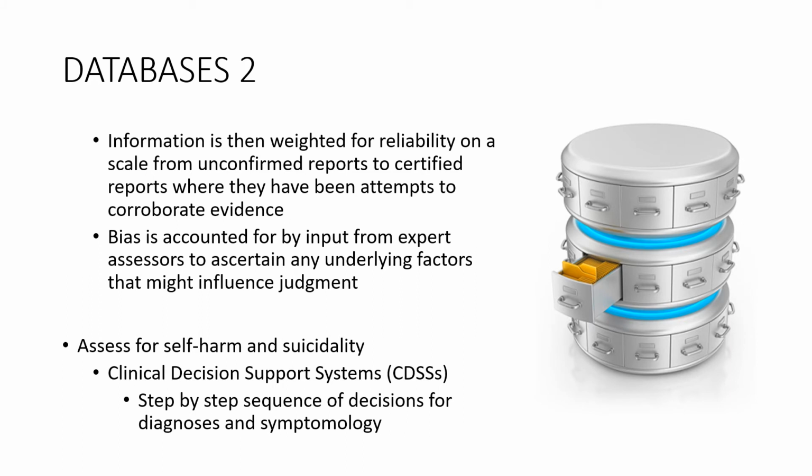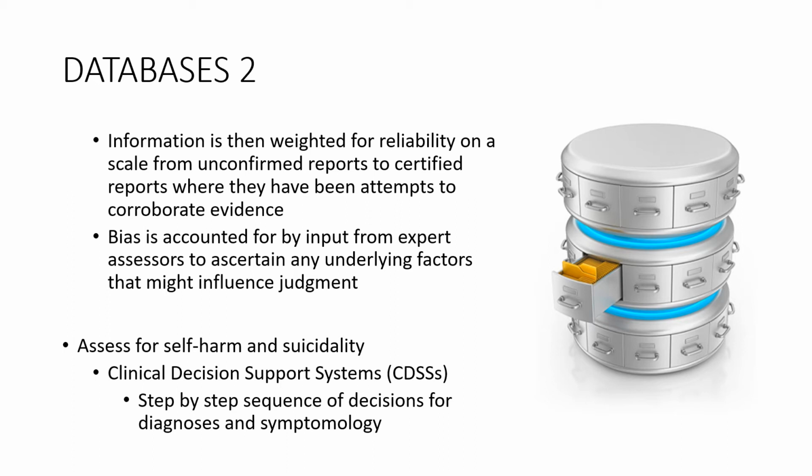So in reference to the previous slide about the psychiatric patients, the information is then weighted for reliability on a scale from unconfirmed reports to certified reports, where there have been attempts to corroborate the evidence. What that is saying is they're checking for consistency. That's what reliability is all about. So when they have all this data, and then when they talk about specific clients or patients, does that information actually make sense and is it consistent with what their predictions were? So they will check to see and follow up with each person to see whether or not, if they score within a certain range, they will behave the way that this survey or the statistic is predicting.